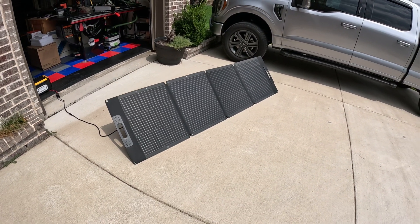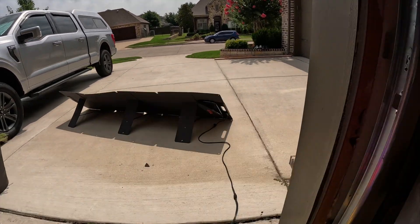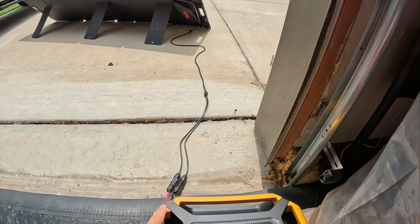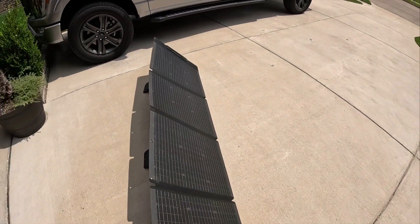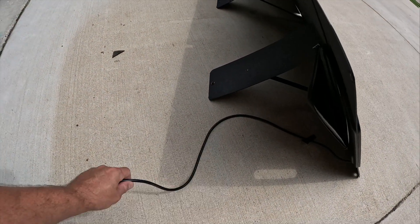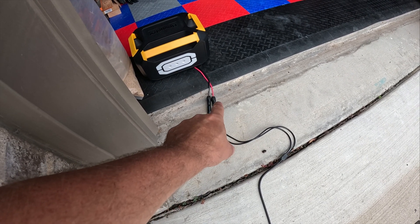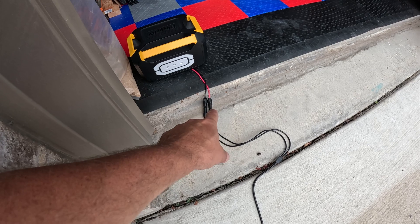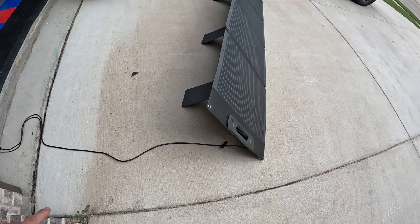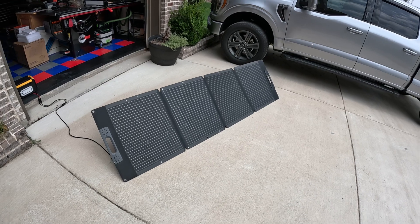I think it might be a pretty decent little solar panel. We've got quite a bit of sun coming in now — 138 watts, 150 watts — overall it's doing pretty well. I will say I thought the DC cord was 10 feet long but I was wrong, it might be 5 feet long. It'd probably be a good option to get some MC4 extension cables — maybe 5 or 10 foot extensions — because that cord is shorter than I expected. That's the only thing I'd like to see improved: a longer DC cable. But other than that it's performing really really well given today's conditions.